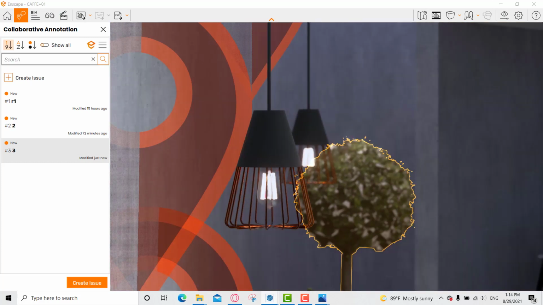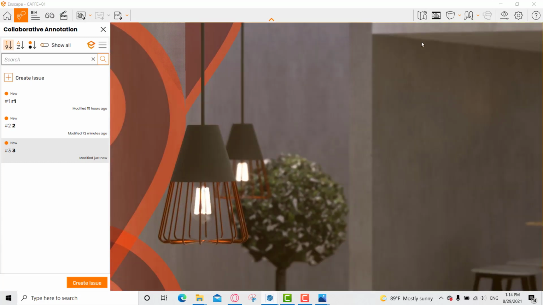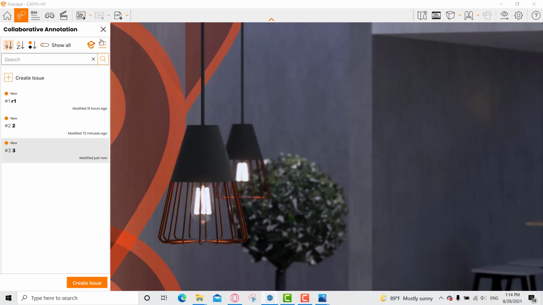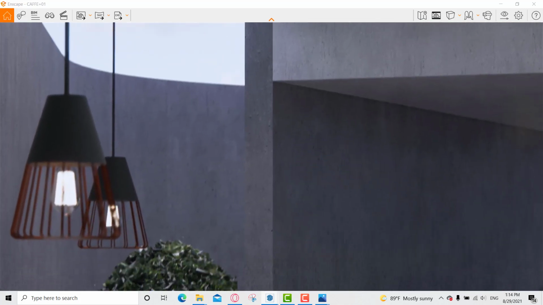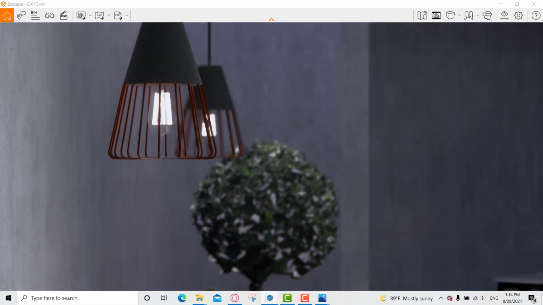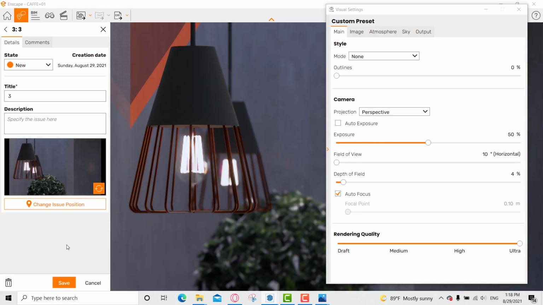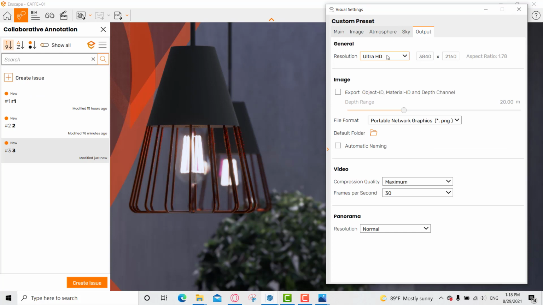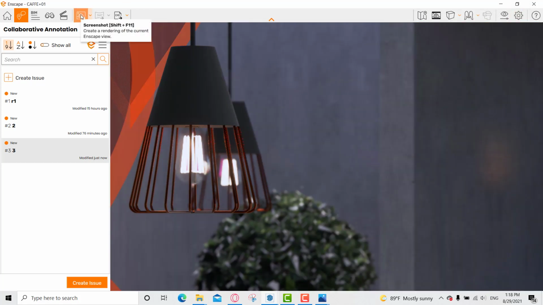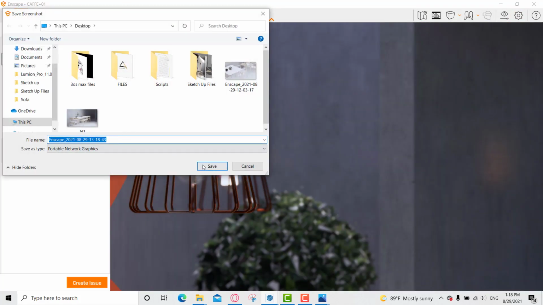I'm not going to see anything else, so it's fine for me. After some adjustments, I made it like this, as you see. Now I will make sure of the resolution. I will put it at Ultra HD, and then I will screenshot it and save it.